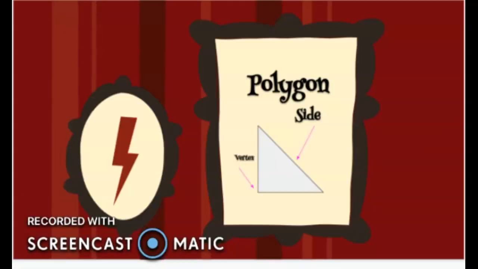And you can see that on this picture here. You can see the vertex is pointing toward where this line and this line come together. Now, this is one vertex. Here's the other. So you can see that this line and this line meet at this point here. So there's a vertex, and here is also a vertex. And when we have plural, we call those vertices. So in this particular polygon, which is considered a triangle, we have 3 sides and 3 vertices.